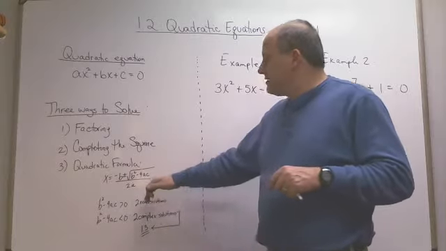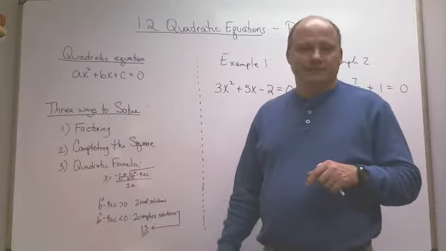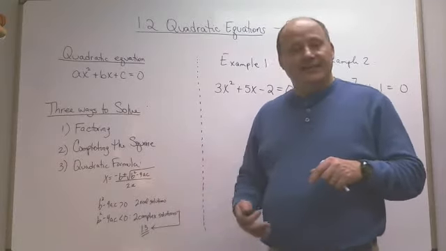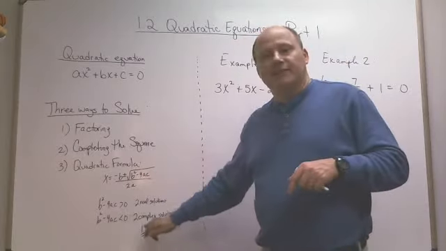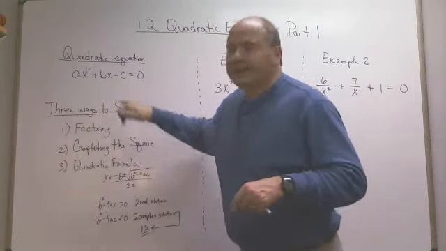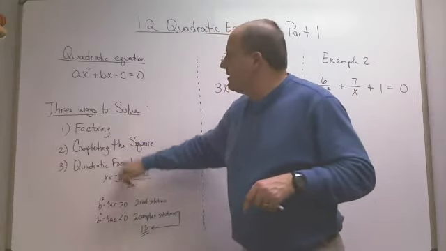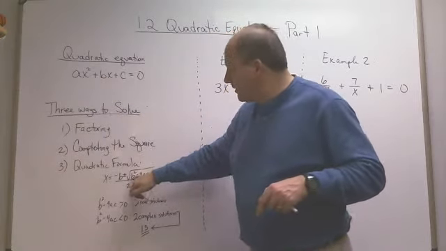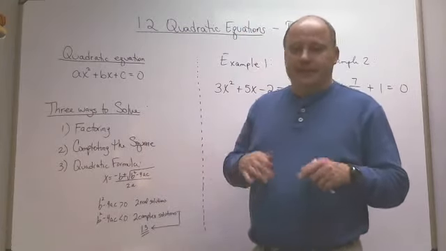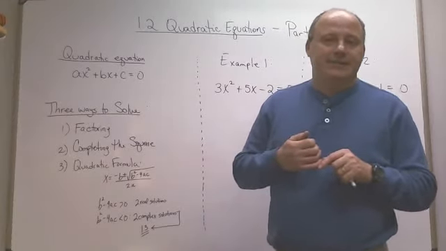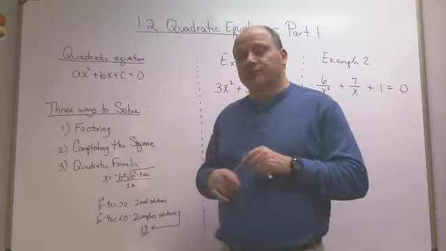The quadratic formula is x equals the opposite of b, plus or minus the square root of b squared minus 4ac, all over 2a. The formula is nice to use because it always works. By the way, the a, b, and c in this formula are the same a, b, and c in the equation. So the number at the beginning goes in right there and right there, the b in the middle term goes in right there and right there, and c goes in right there. Then work it out. There should be two answers. They may be distinct, or they might be the exact same number, but there are still two answers.